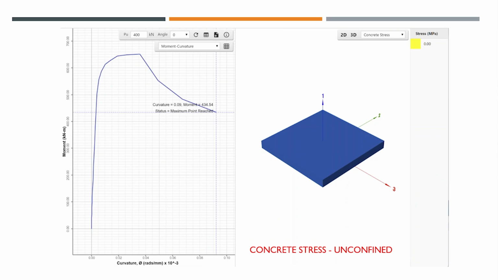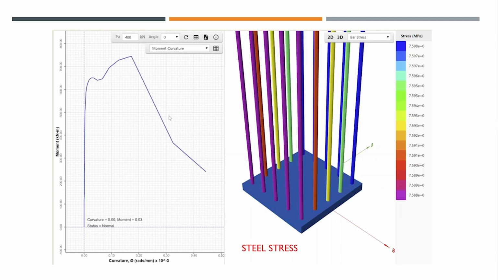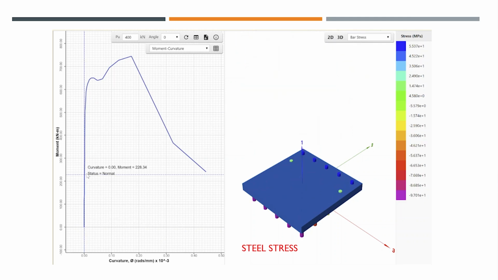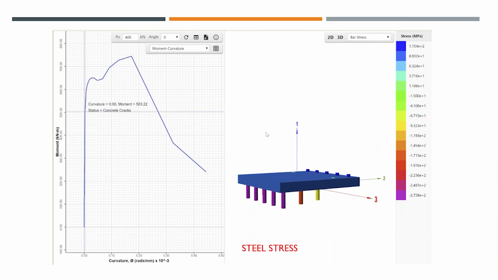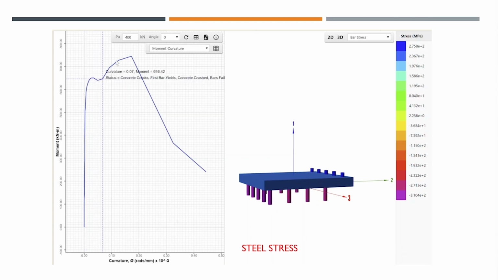So you can see it in 2D, you can see it in 3D, you can visualize how the stress strain curve actually traversed on the cross-section until it was no more. Steel stress, same way, we can see that variation along this one in 3D. You can plot that, and you can see how it is varying, as I mentioned earlier also. So there's a lot of information that we can get by simply moving the cursor on the curve and noting down what's happening to the cross section.